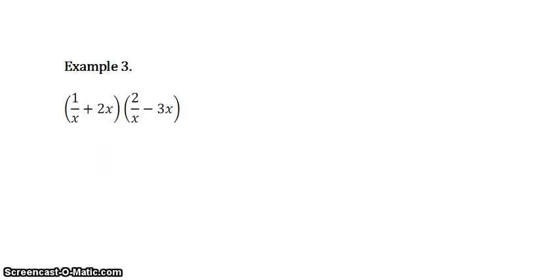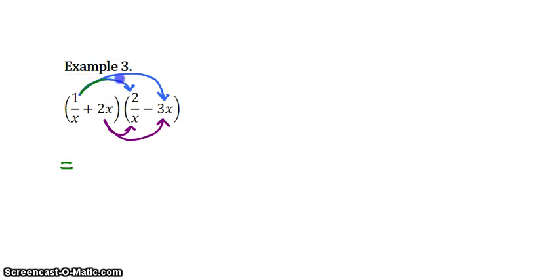This example I chose because it's exactly the same thing, but most of us, when we see this in an exam, have a heart attack because there's fractions. It's not that difficult. So I'm going to distribute in my 1 over x, and I'm going to distribute in my 2x. And every single time I'm multiplying, I'm doing signs, numbers, variables in my head.